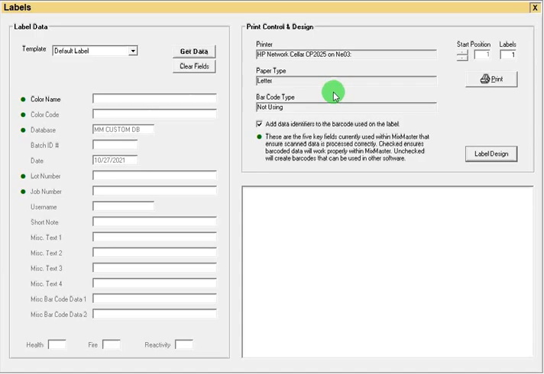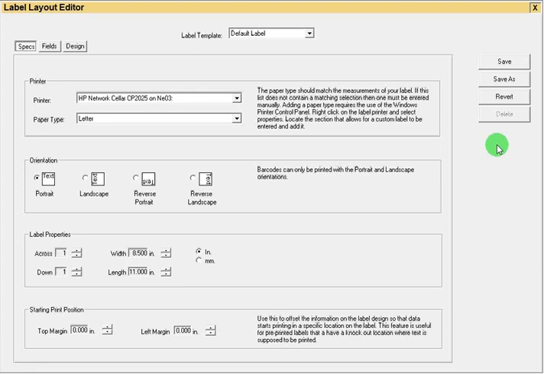To begin using any of this and having it work for us, you have to begin with the construction of a label design. You have to build something that is going to work with your specific label printer and the specific paper type that you're going to be printing on. So before starting with anything here, as far as typing values in and pressing print, you have to begin with creating a label design. To do so, just take your mouse, click on the button, Label Design.